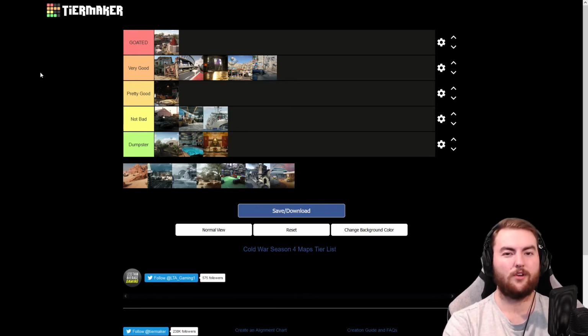Everything on this map is so much fun to play around. You can get away with a sniper, SMG, whatever you want. You'll have fun on Raid, and I really do like Raid, of course. Every time it comes up, no one is skipping out on Raid. Nobody says, no, I'm not playing on Raid, that map sucks. So go to tier for Raid. Perfect here.